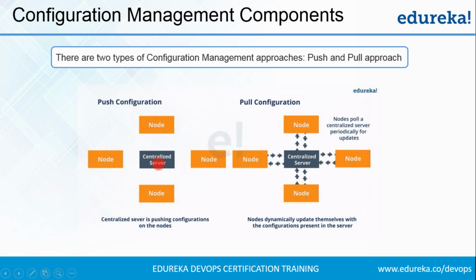Now let us see what happens in pull configuration. In pull configuration, there is one centralized server, but it won't push all the configurations onto the nodes. Nodes actually poll the central server at, say, 5 minutes or 10 minutes, basically at periodic intervals, all right? So it will poll the central server for the configurations, and after that it will pull the configurations that are there in the central server. So over here you don't need to execute any command. Nodes will automatically pull all the configurations that are there in the centralized server. Puppet and Chef both use pull configuration, but when you talk about push configuration, Ansible and SaltStack use push configuration. So guys, any doubts with respect to push and pull configuration?